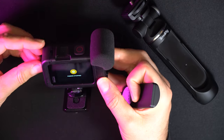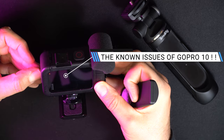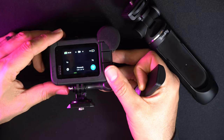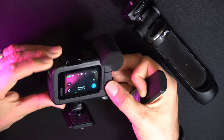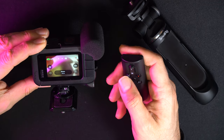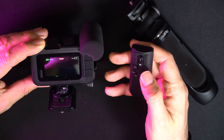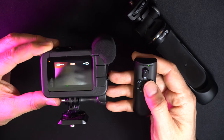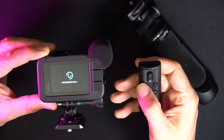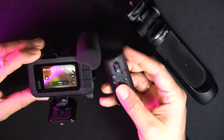So if we go to the photo and we try to take a photo, it took a photo. Video, it started video. Do you see that? And stop. Photo. Processing raw. Do you see that? Wonderful thing. Wonderful thing. Now I have a remote for my GoPro.